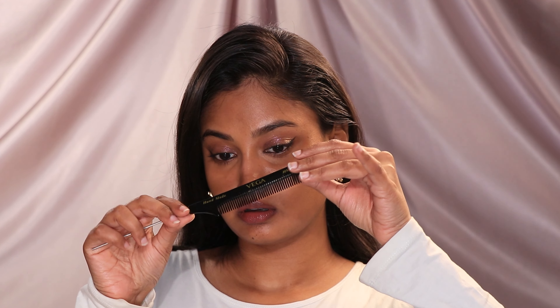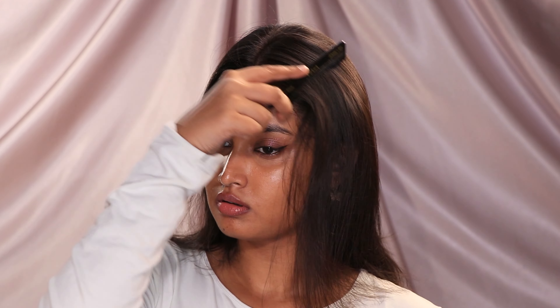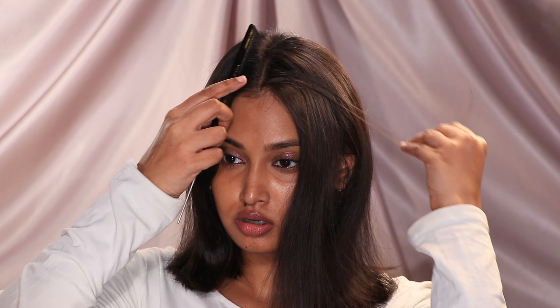All of these hairstyles are either ponytails or braided hairstyles, so your natural hair texture doesn't really matter. Prior to this, I straightened my hair just because I wanted to. If you want to see my full hair straightening and hair care routine, I have made an entire video on that. You can check that out. Before starting, always comb through your hair, making sure there aren't any knots or tangles. A rat tail comb is a must-have since it's gonna save a lot of your time.